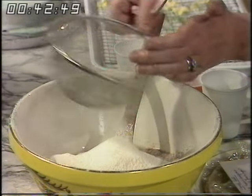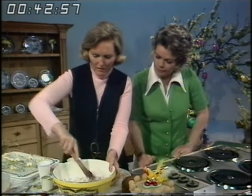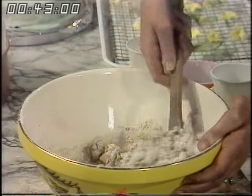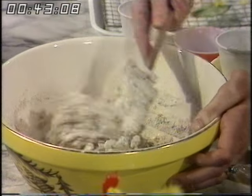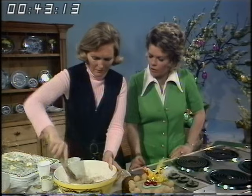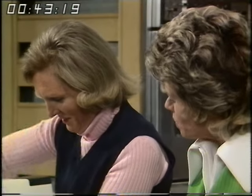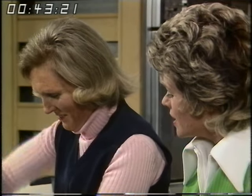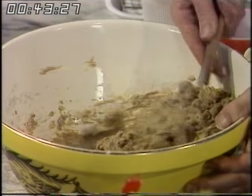Now sieve the flour — quite an easy operation really. Just bind it to begin with, then beat it well. Because of the soft fat it mixes very easily, much easier than the creaming method, and for a fruitcake I think it is just as good if not better. Apparently these Simnel cakes were originally made by the mistress in grand households and given to the servant girls for their one day off in the year — Mothering Sunday, the fourth in Lent — to take home to their mothers. A charming idea, though one day off in the year is rather hard!